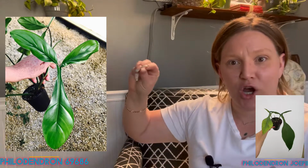This plant has the same shape as the Joepii. It has those distinct lobes. It does get a little skinnier as you go down the leaf, and then has that wider belly. I think the main difference between the two is on that real thin part, it doesn't get so wavy.